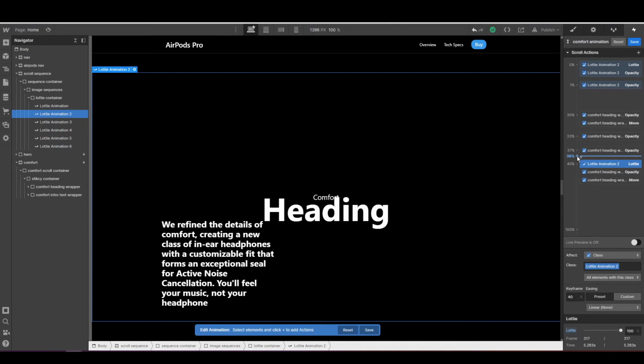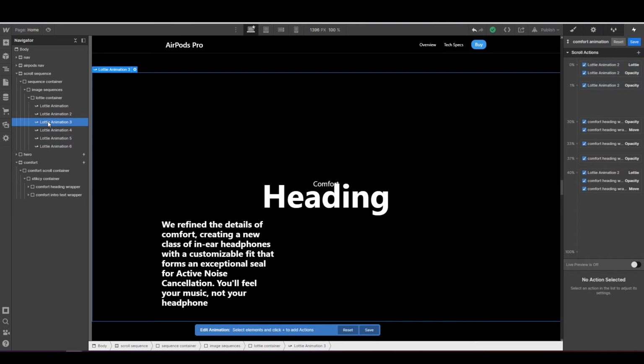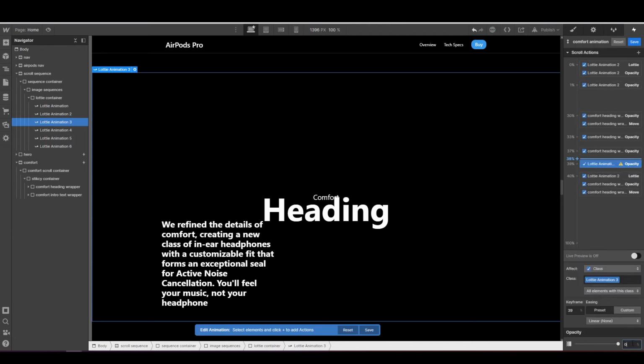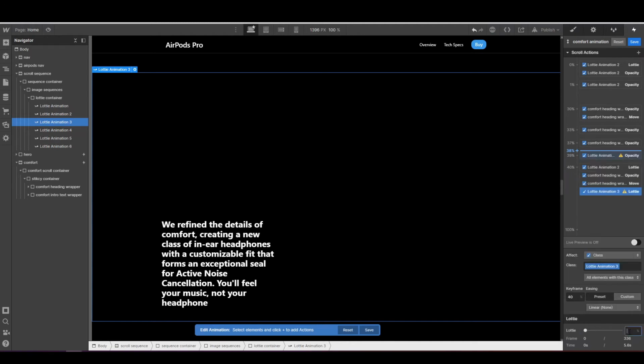And at 39, before 40 when the other animation is going to finish, we select animation 3. We go to the opacity, and at this point the opacity is 0, and exactly at 40 the opacity is going to get 100.